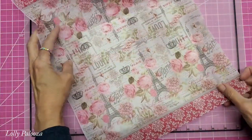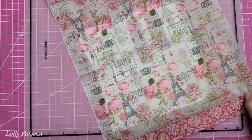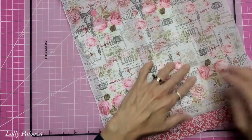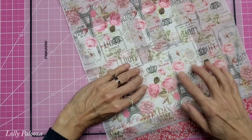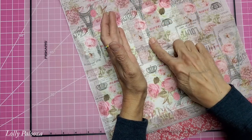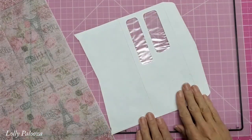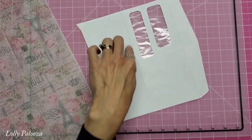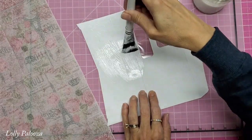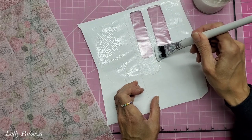I want to center the napkin so I can see where I want my Eiffel Tower. I like it on the bottom, being careful not to go over the fold. Right about there is a good place — I get the crown right there at the front of the envelope, and there's also an Eiffel Tower and a little flower. Now I need to coat it in Mod Podge pretty quickly, going all around the windows without actually hitting the window. Don't dawdle too much or you may have to go over it again.